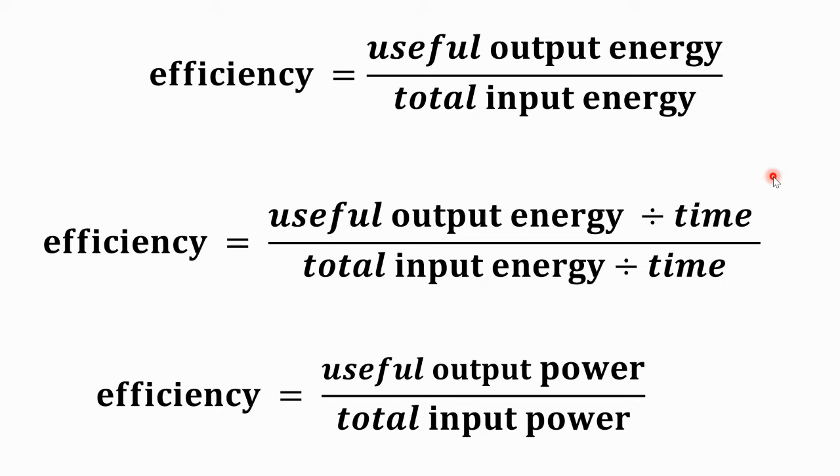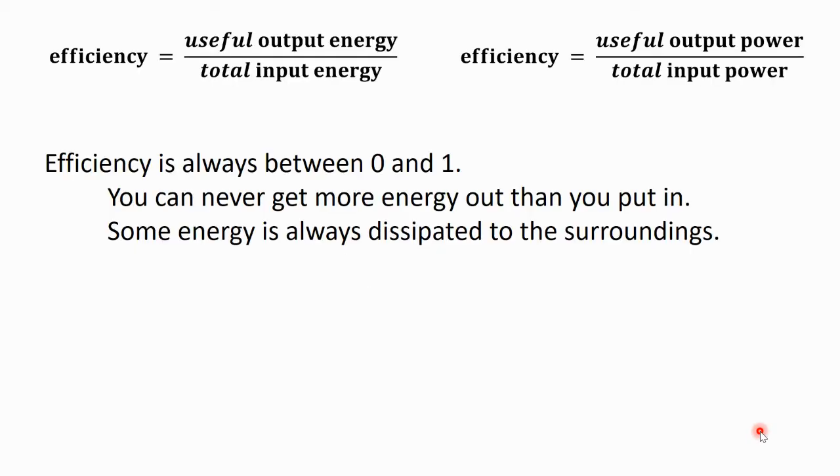These two equations are exactly the same, and you need to be aware that you can either work in terms of energy and power. You might already be thinking, well, how can they make exam questions hard? Because this is an easy concept. Well, in GCSE, they'll give you one thing as energy and one thing as power, and you'll be expected to convert either both things to energy or both things to power so that you can use one of these two equations. So, a couple of quick facts on the screen now for you to make a note.